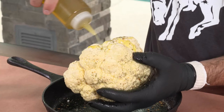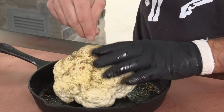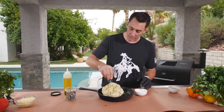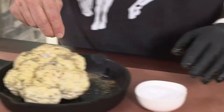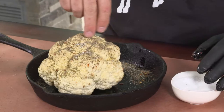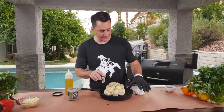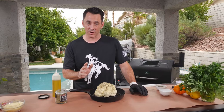We need a little bit more olive oil right here. Then we'll add just a little bit more seasoning — it's a little windy out so our seasoning is kind of getting away from us. Once we add our Over Easy, we'll add a little bit of salt and a little bit of pepper. I like a lot of pepper because I like my things just a little bit spicy. Once you think you have good coverage all over the place, you're done. That's a hundred percent of the preparation for your cauliflower.